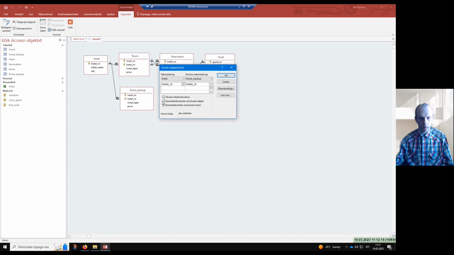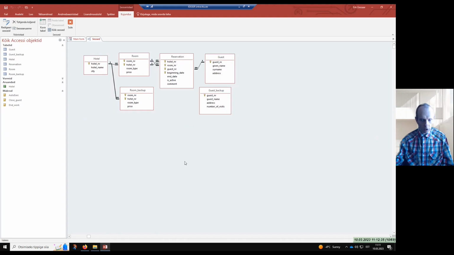And here these checkboxes indicate whether there is on update cascade and whether there is on delete cascade compensatory action. By default, if these boxes are not ticked, it means on update no action and on delete no action.